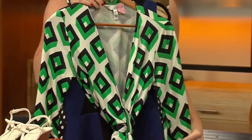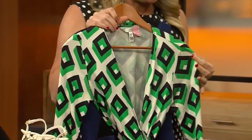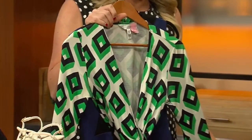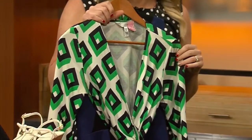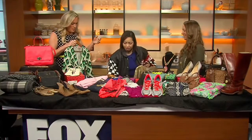Another item is a Diane von Furstenberg piece from about 10 years ago. Even though it's outside the typical two-year window, would they still take it? Yes — DVF is such a good brand that they'd accept it, because wrap dresses are consistently popular. However, some classic items still won't be accepted if their labels fall outside the acceptable date range.